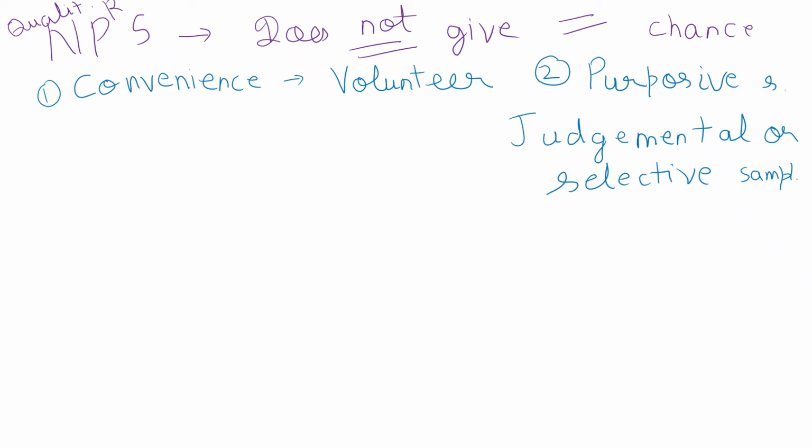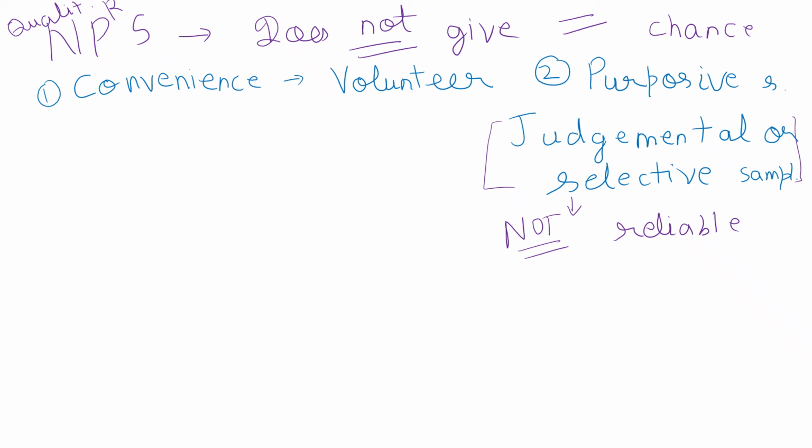Judgmental or selective sampling is based on judgment, not on random selection, so it can't reliably support inferences. It is not reliable, which is extremely important. Researchers deliberately select participants who have specific characteristics or experiences relevant to the research question. So we try not to go with these sampling methods. We go with the earlier ones which I told you about.